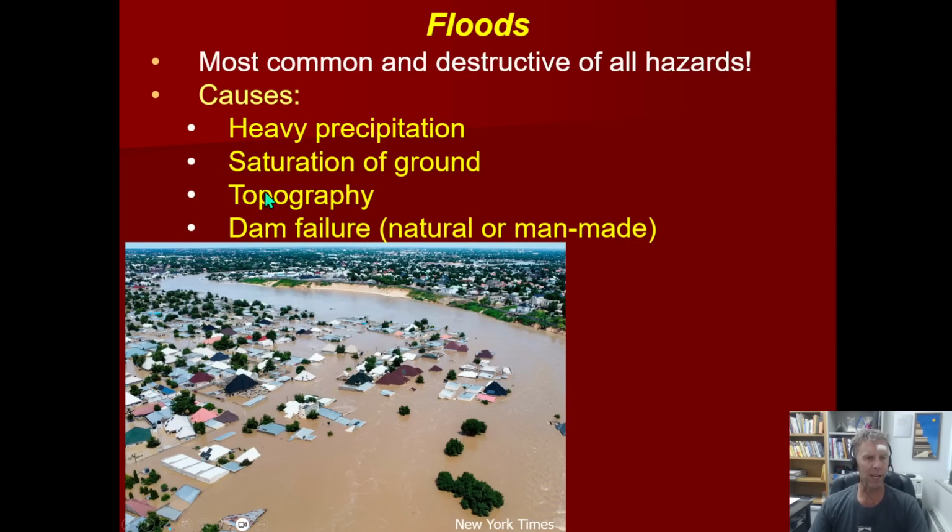How saturated the ground is will dictate how big the flood is. So if the ground is quite dry, you might be able to absorb a lot of that initial rainfall or snow and not really get as bad of a flood, or maybe no flood, depending on the situation. But once the ground is saturated, it can't absorb or hold any more water, so it starts flowing along the surface, and that really sets the stage for these flooding events.